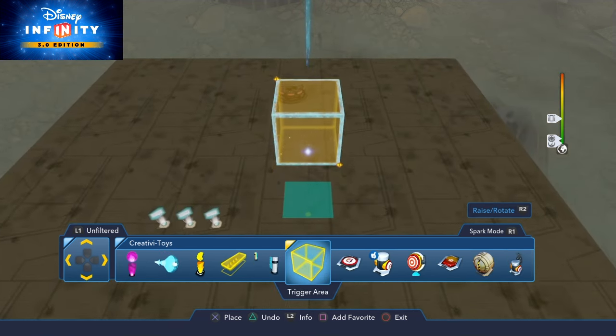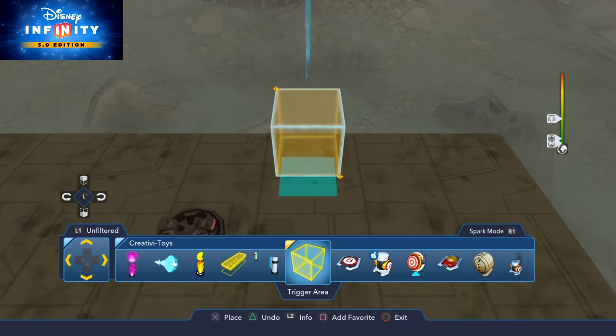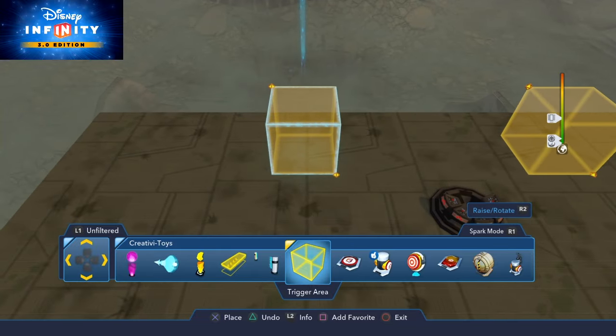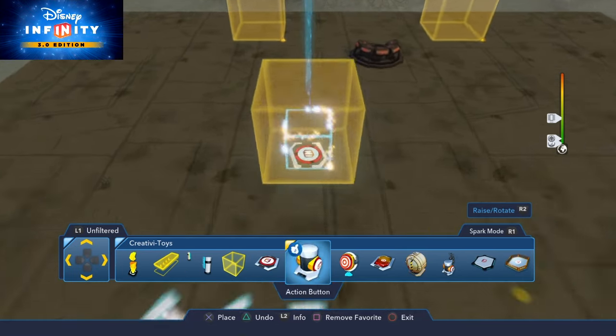Right, we need a trigger area. Okay, just going to place the trigger area down. I need 2 of them. One is for us and one is for the AI. So I need 2 trigger areas.